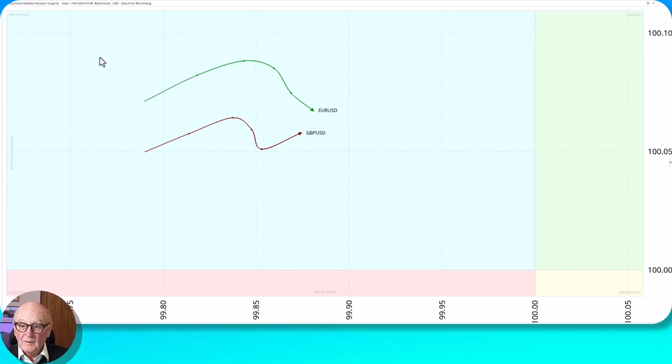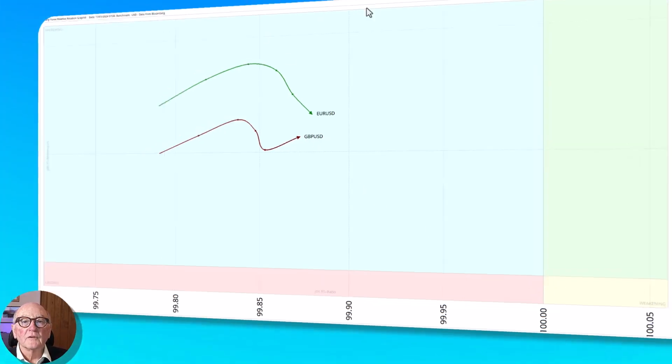So what we're left with now is, in the case of sterling and the euro, here's the dollar here. They're both left of it, weaker than the dollar. The dollar is stronger, and they are in the improving quadrant, looking okay, but definitely the dollar is strong, and all the other major currencies are over on the left hand side here as well. So let's look at the euro first.